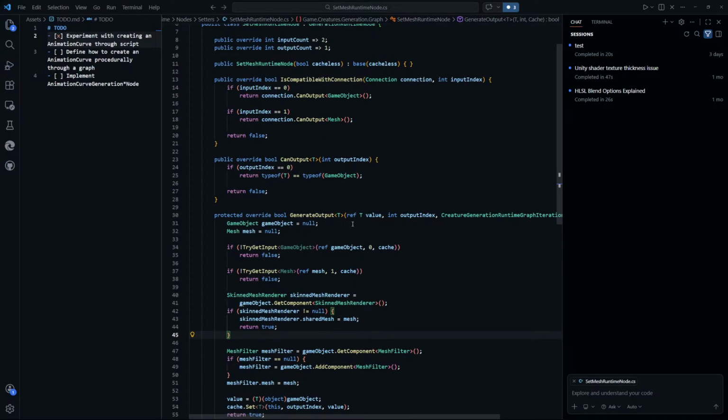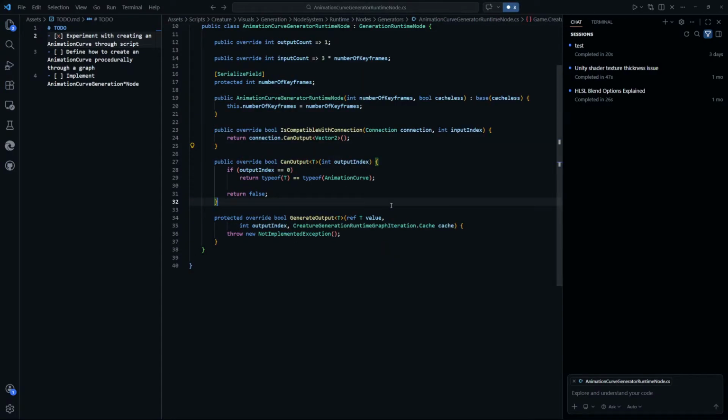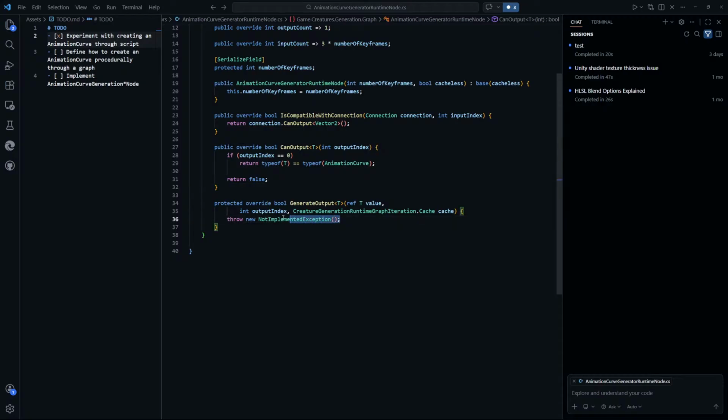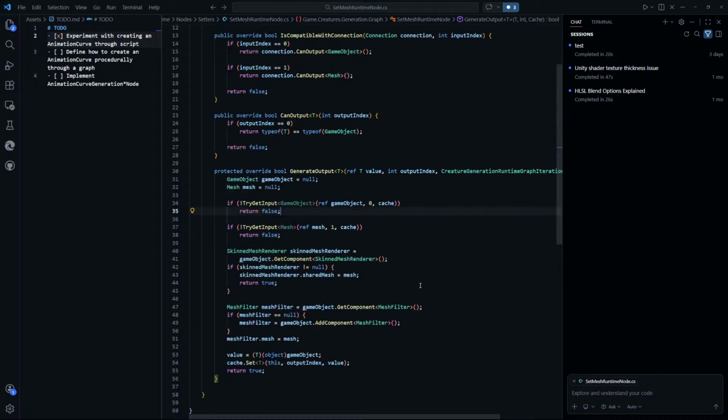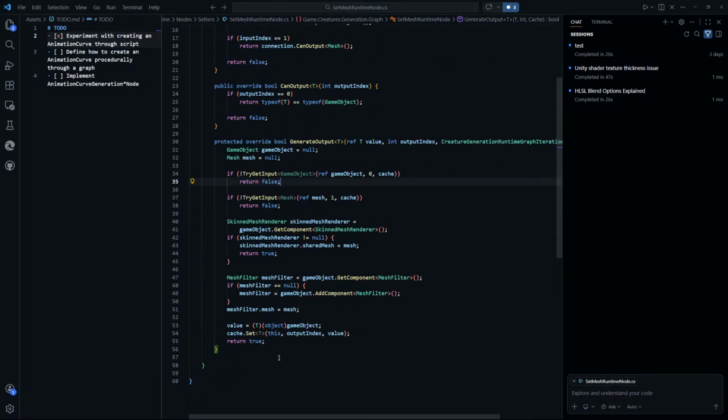What do we have? And then we have generate output as well. Okay, so generate output is gonna be interesting to say the least. All of the generate input kind of looks the same for all of these.